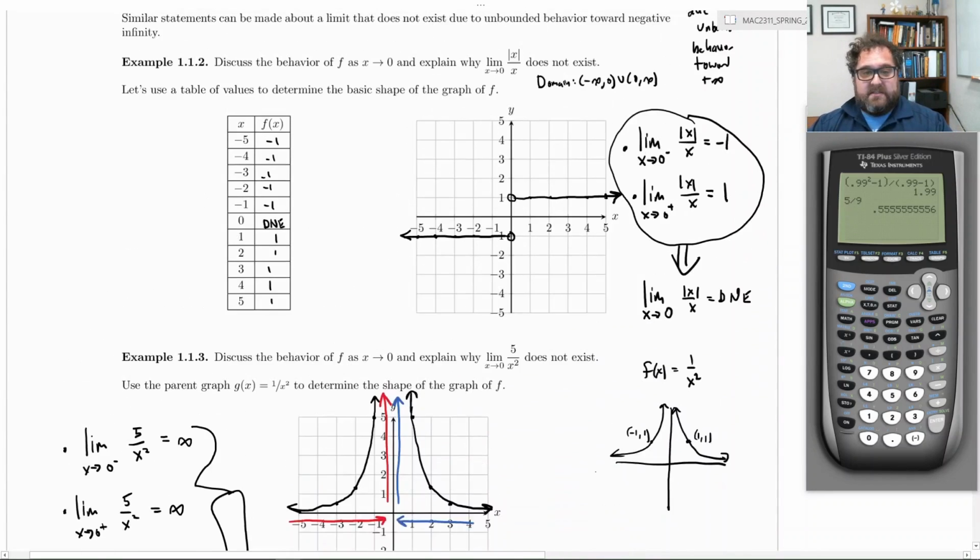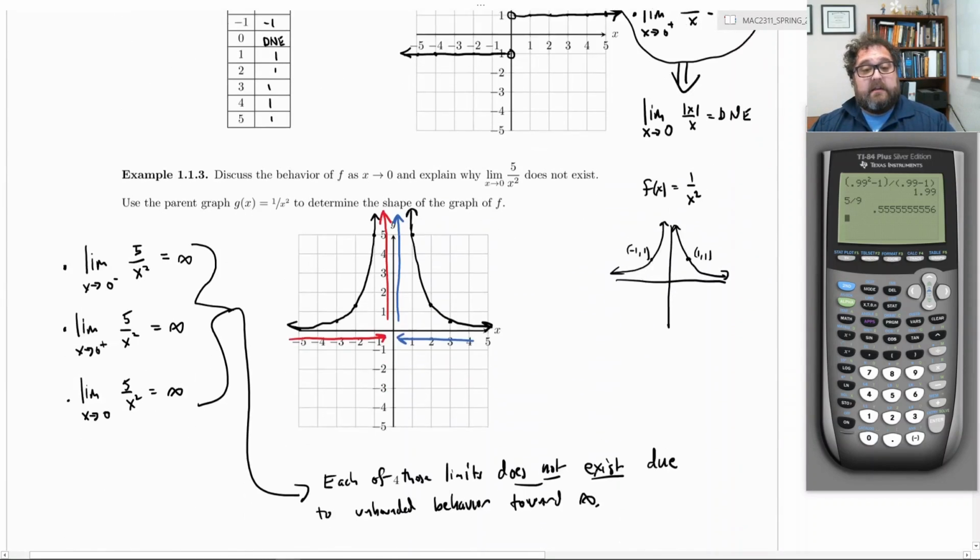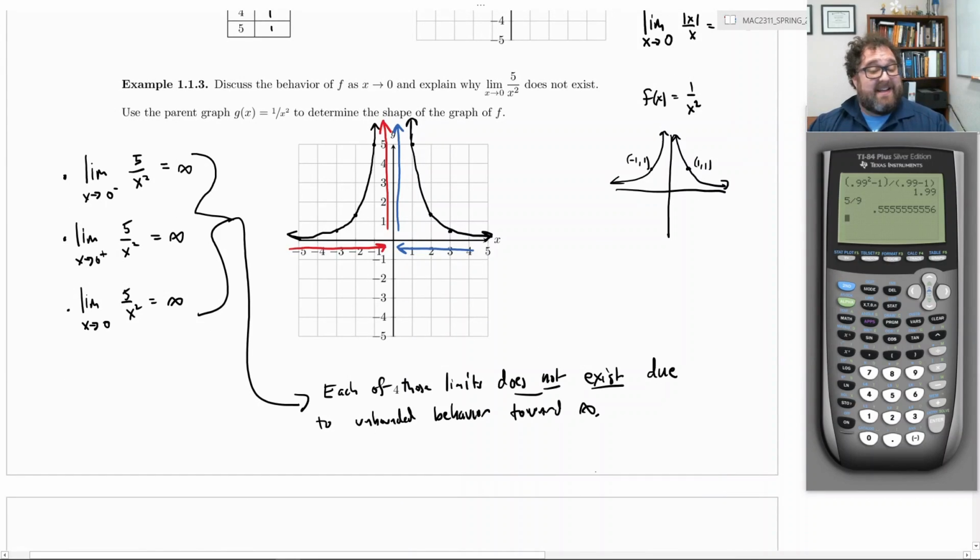Like for instance, this example that we just started with, that limit does not exist because the left and right hand behavior are not equal. That's kind of like a regular does not exist. They just don't equal. The left and right are not equal to each other. However, the one below that, the left and right hand limits are equal, so that's not the problem. It's the fact that they are approaching an infinity, and that's unbounded behavior. That's the trouble. Okay, so we wouldn't want to put a D and E here, although these are basically special cases of D and E. Okay, so I'll put that.